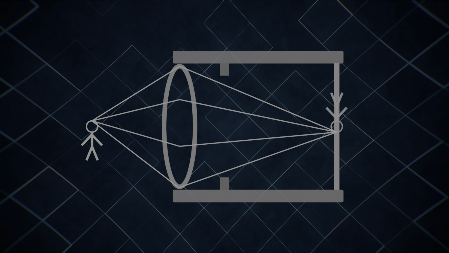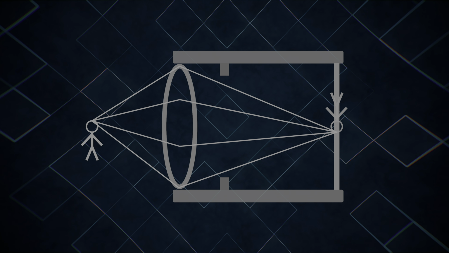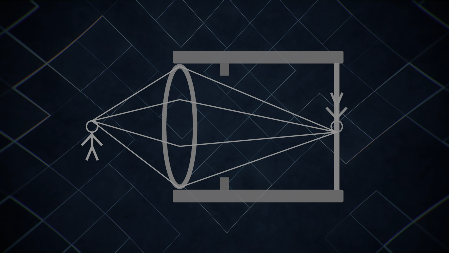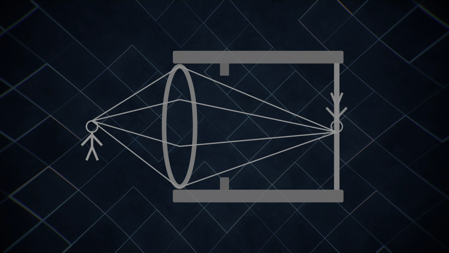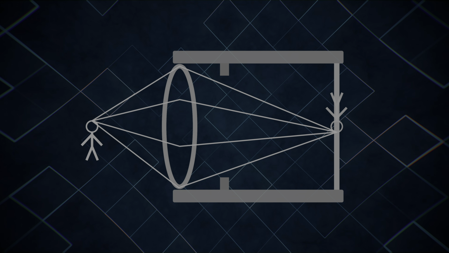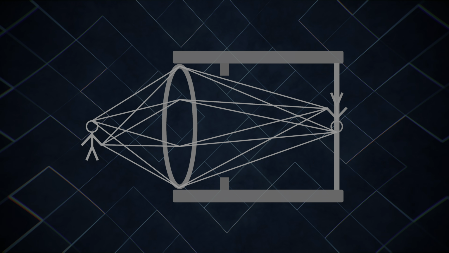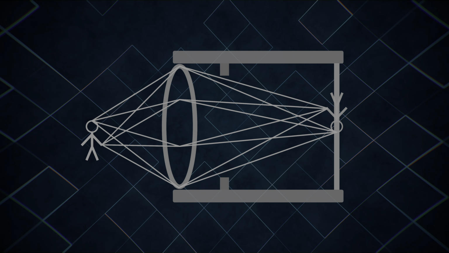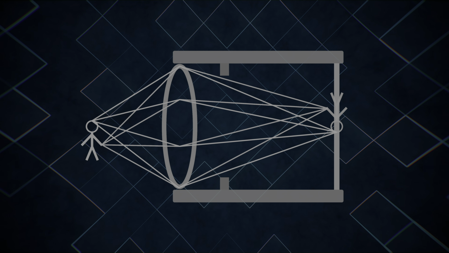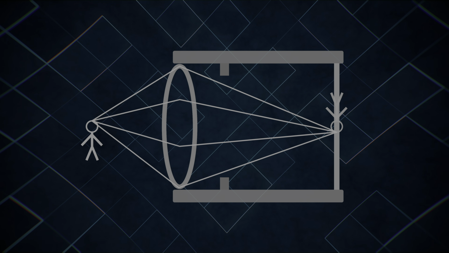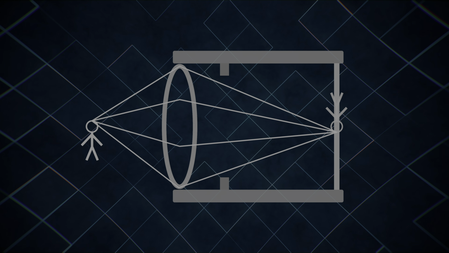So once we place a lens in front of the sensor, we can see that all of the light coming off the top of the object is bent by the glass such that it all arrives at the same point on the sensor. And we can trace paths for any other part of the scene as well to see that they all correspond to their own points on the sensor. But for the sake of simplicity, let's just look at one point to see how the lens affects it.